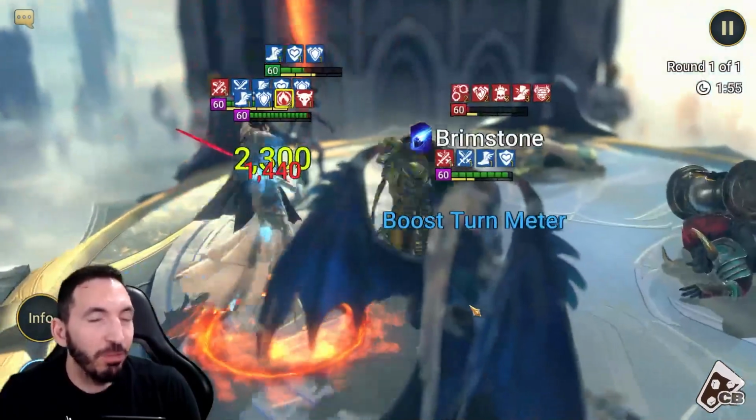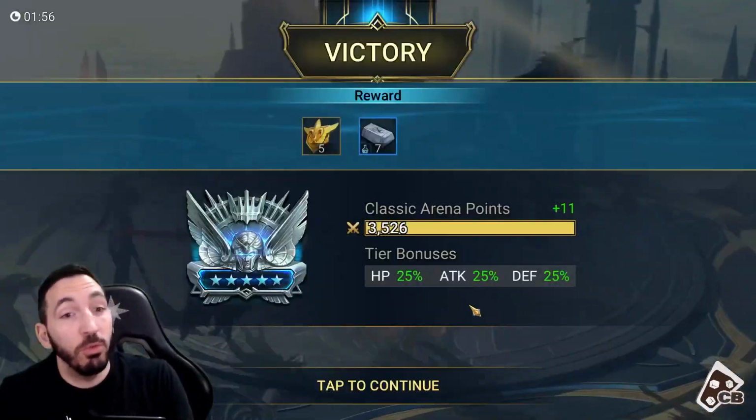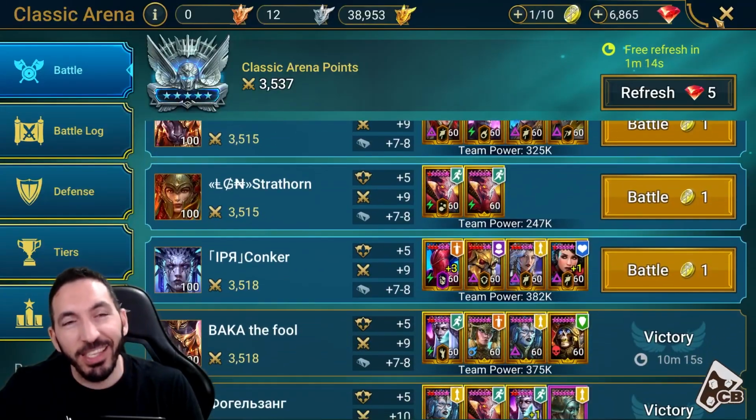But again, you know, if you have all that gear, you probably have good champions. You know, void nukers again. But if you're looking for a block revive, then boom, Luria is the answer.